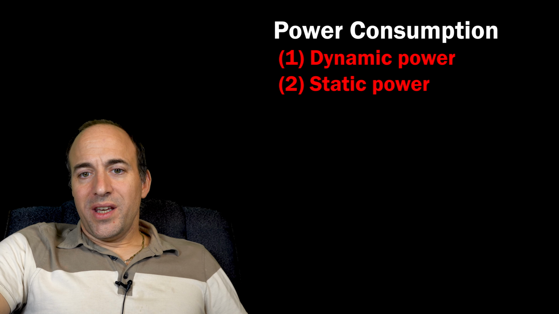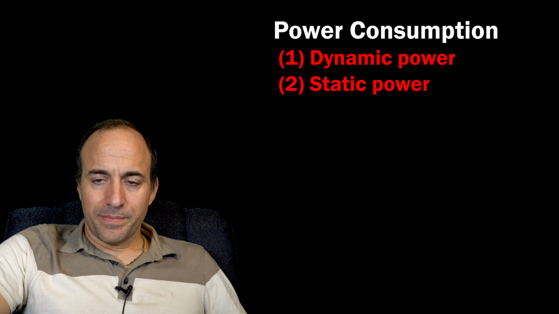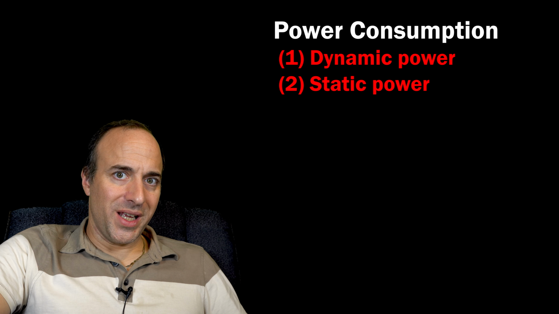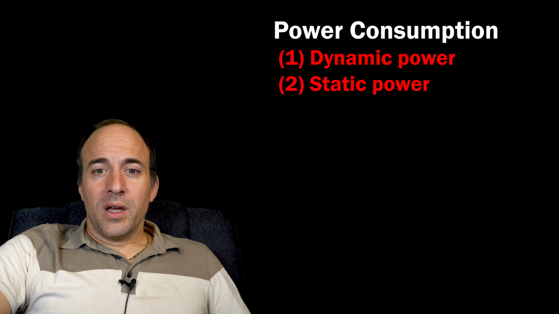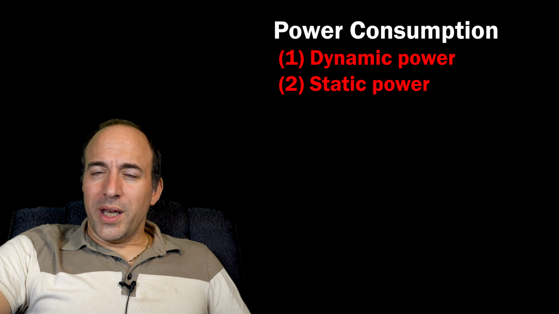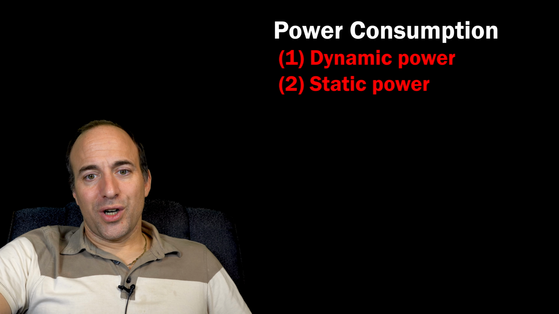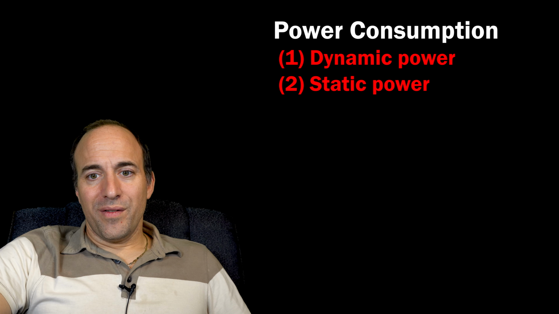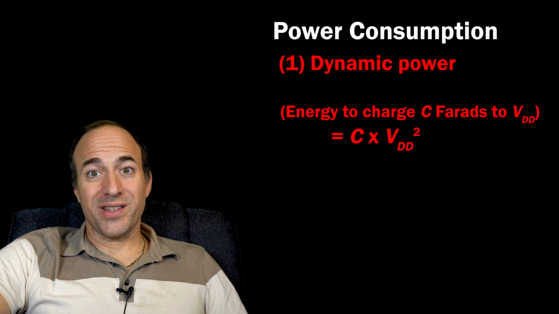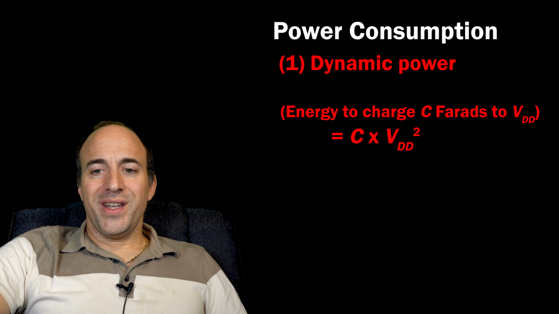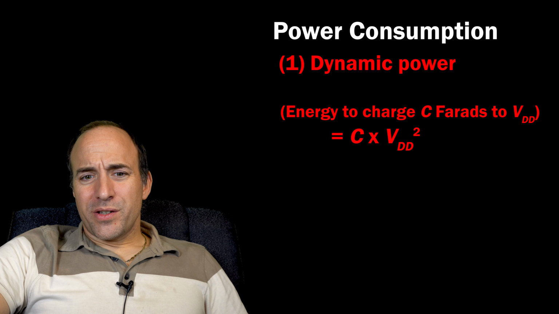You might have learned in CSCE 212 that the power consumption of digital circuits is comprised of a dynamic portion and a static portion. The dynamic portion comes from when a digital circuit changes between pulling its output down to pulling its output up, at which time the gate is having to charge the capacitance of the wires and other gates connected to its output. The energy required to charge a capacitor of capacitance C to a voltage of VDD is C times VDD squared. And discharging a capacitor is free.